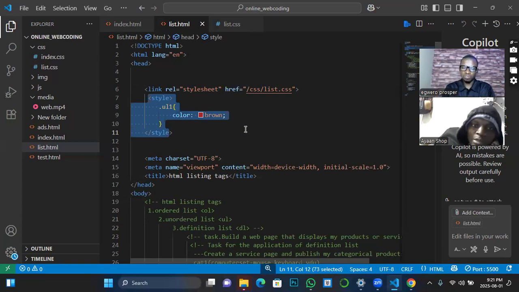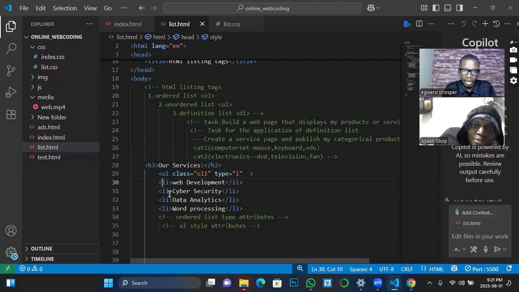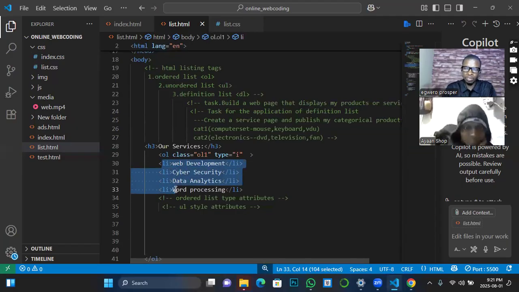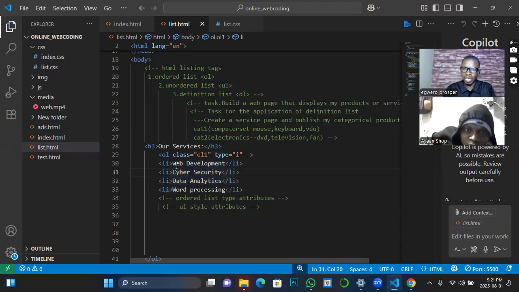All right. So now let's proceed. Now I want to style the LI. In the last class, I already told you how you can style or manipulate the marker, because the OL and the UL only produce the marker. The tag that produces the content is the LI.